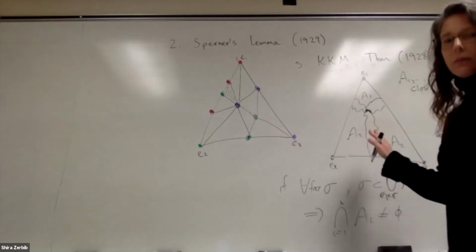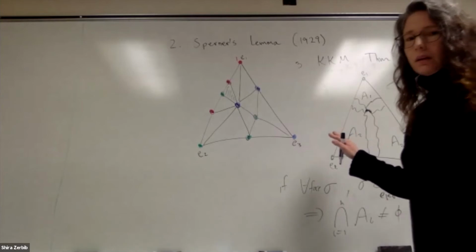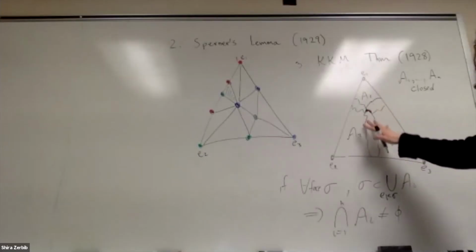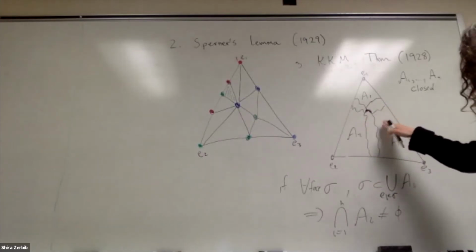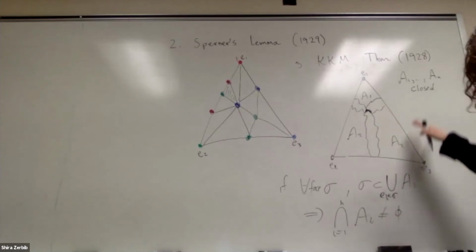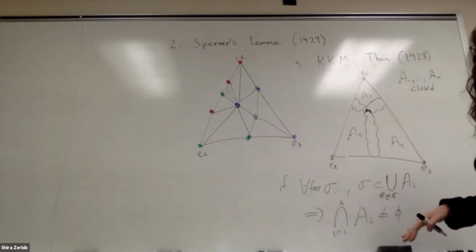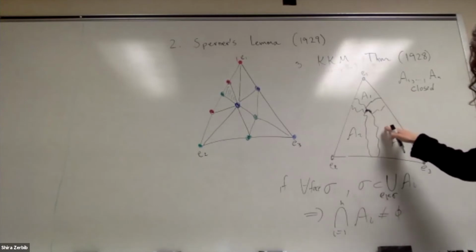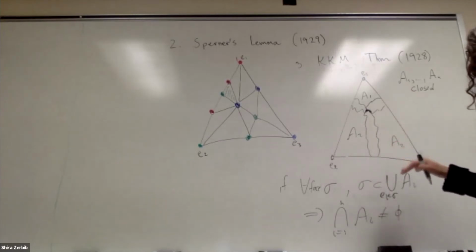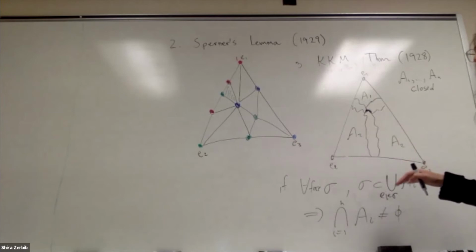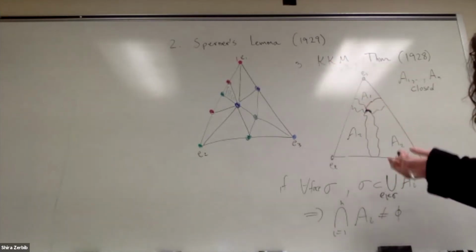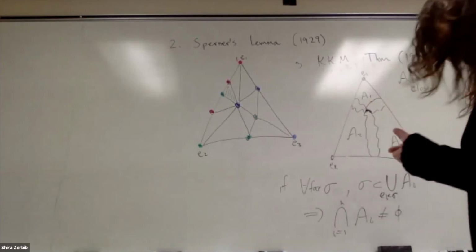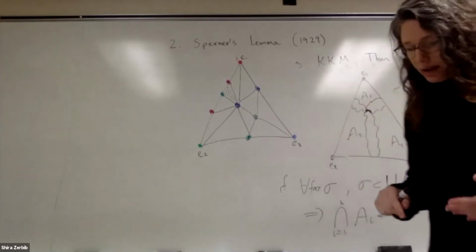Okay, any questions about that? Later on, I will discuss a colorful version of this theorem, where instead of having one KKM cover, we have n KKM covers of the simplex. And the conclusion of the theorem is that we can choose one set from each of these covers and still have a non-empty intersection. But I will discuss it later on.